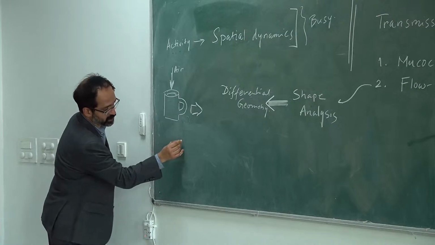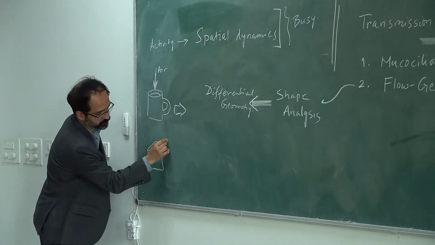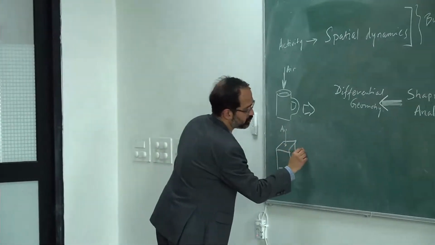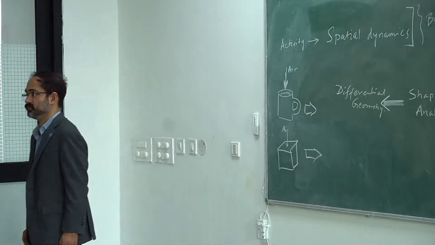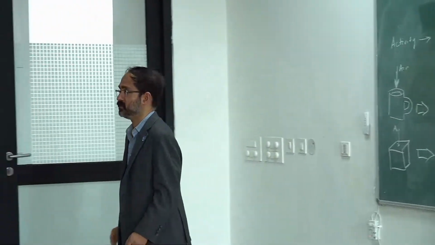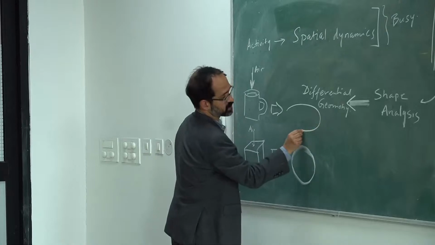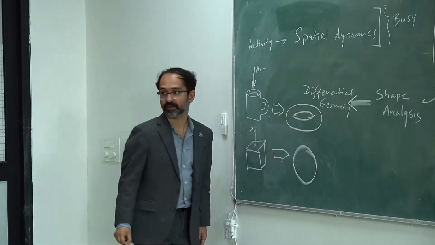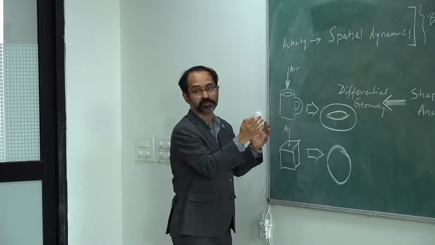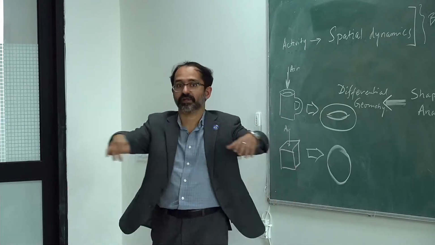If you have a rectangular block, now this is a block that is made of balloon. So a balloon which is somehow rectangular. You are pumping air. What will this become? A sphere, right? It will become a sphere eventually. Then what will the coffee mug become? It will become a torus. Right? Because of something to do with topological equivalence. Because of this hole, that hole is going to be there no matter what. The rest of it would circle around that hole.